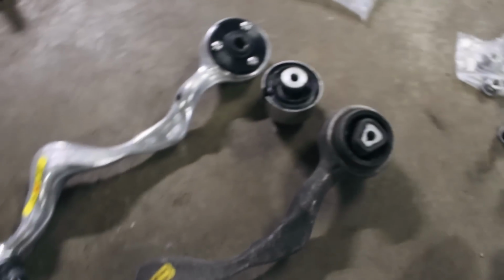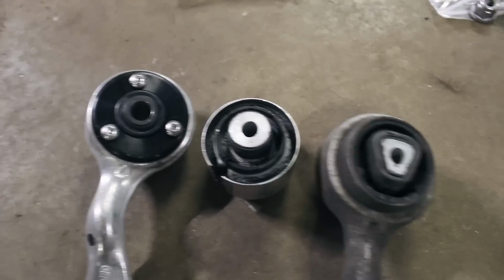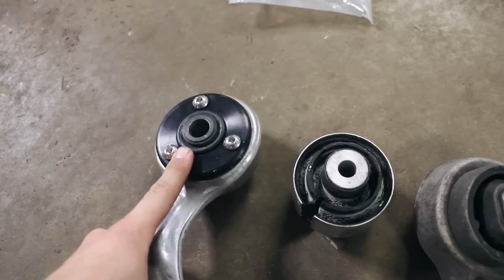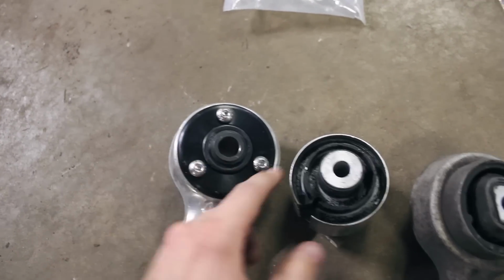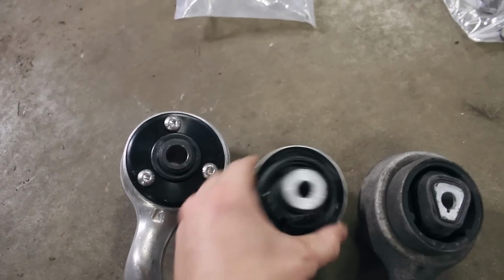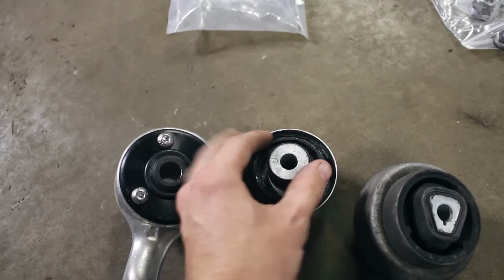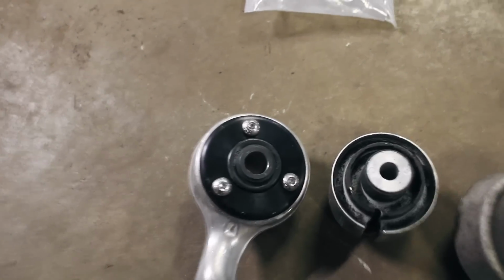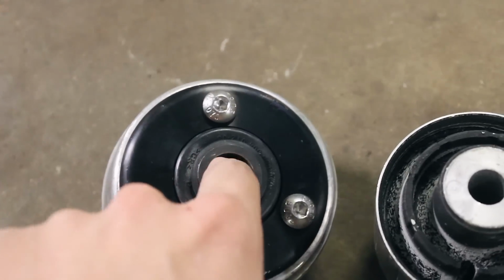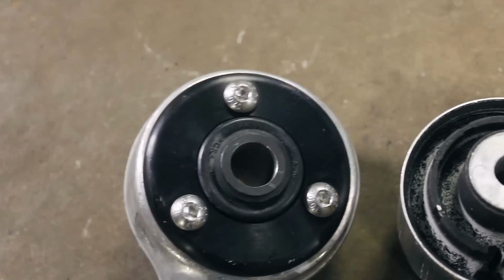So now we're working with these front control arms, and I just wanted to mention this Bimmer World precision bearing kit should be really nice. What it does is it allows for a lot less deflection. This is the OEM M3 bushing here, and you can see the whole thing is rubber, so it could deflect and move around a little bit. Compared to this, a solid housing that has a smaller precision bearing. Just should tighten things up a little bit.